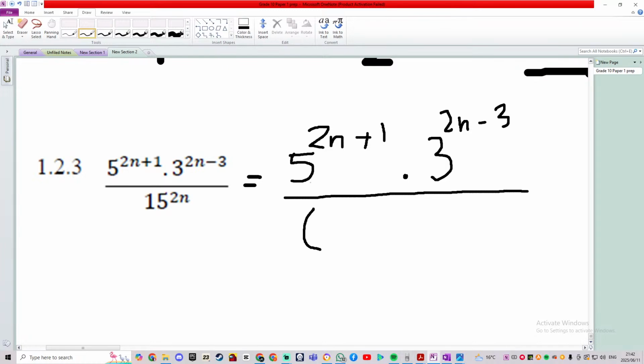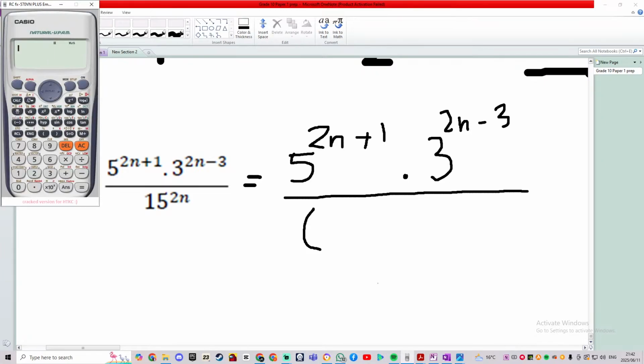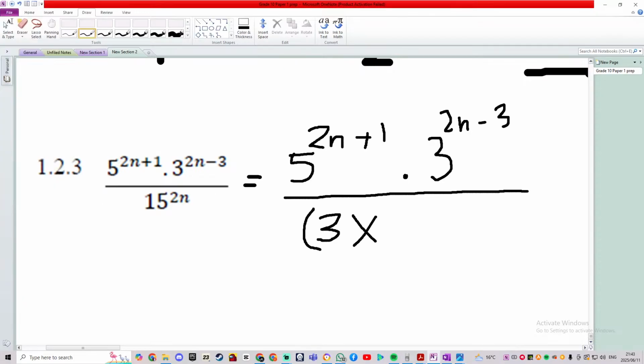Now, in the exam, when you're working with exponents, you want to have bases that are the same. With the base 5 and the base 3, there's no way you're going to make them equal. But the 15 you can change. You can change 15 by pressing in your calculator 15 equals shift fact. 15 can be changed to be 3 times 5. Isn't that beautiful? Very important to put that in brackets.